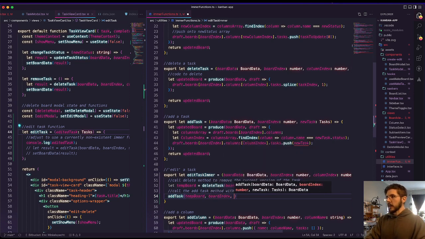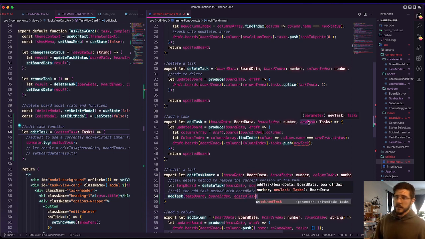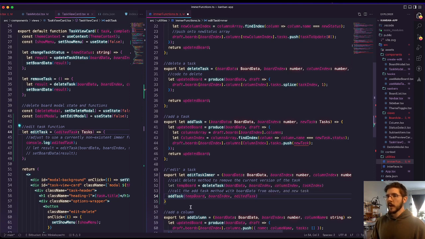And then our edited task goes in here as our quote-unquote new task, right? That really should just be task at this point if I'm going to have a better naming convention, but okay. And then also it returns an updated board, right? So I could just make this a return statement here just for the sake of making this a little more readable.